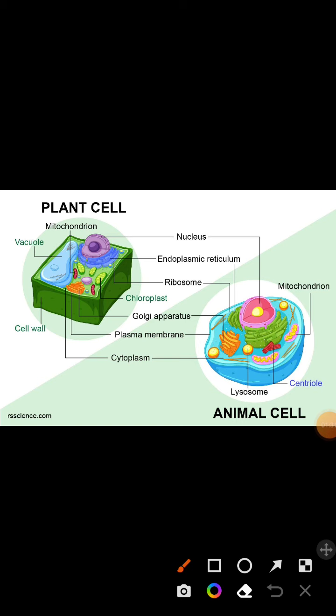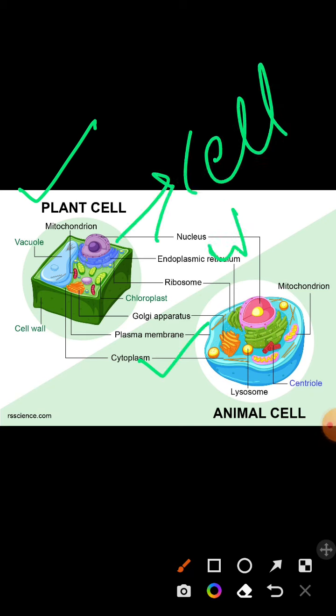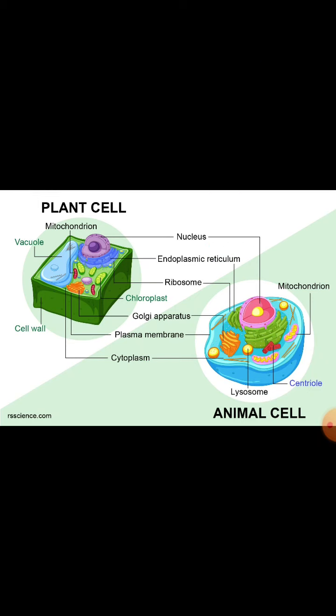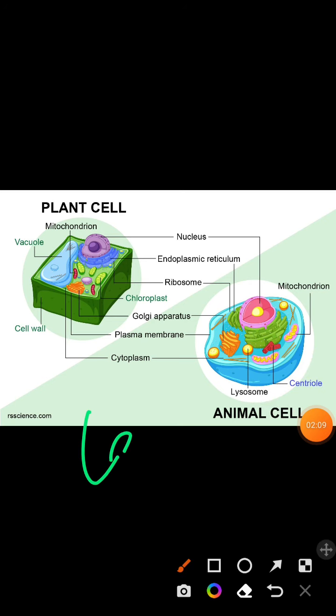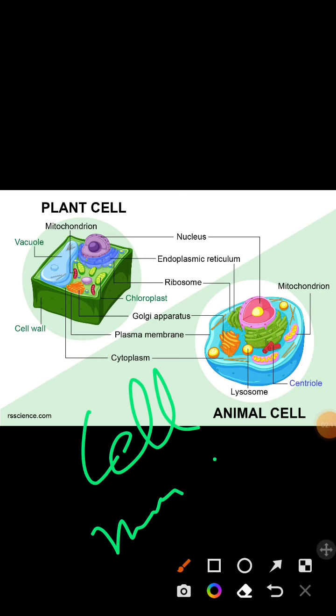Although we know that this concept is very well known to us, as this is in our syllabus, we have to discuss it. The main important difference between a plant cell and an animal cell is that a plant cell possesses a cell wall, but in case of animal cell it is absent. In animal cell, you will only have cell membrane, or we can say plasma membrane.